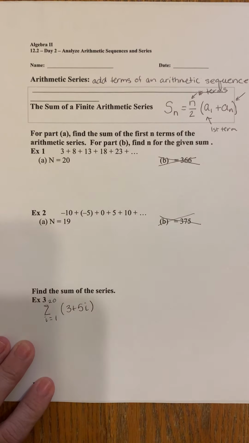Now, if we want to find the sum of the first 20 terms, I'm coming back up here to look at this formula and see if we have everything we need. We have n is 20. We have 2, that's a constant. A1 is 3, but we don't know what the 20th term is yet, so we can use this formula to find out what the 20th term is. The 20th term is equal to the first term plus 20, the number, minus 1, times the common difference, which we said was 5. So that's 19 times 5 plus 3, which is 98.